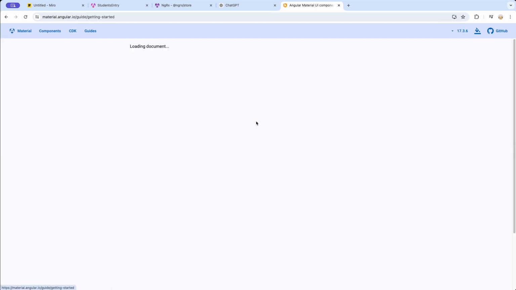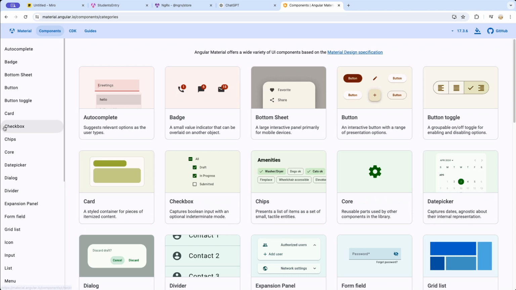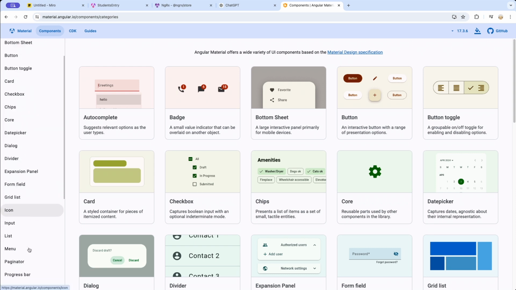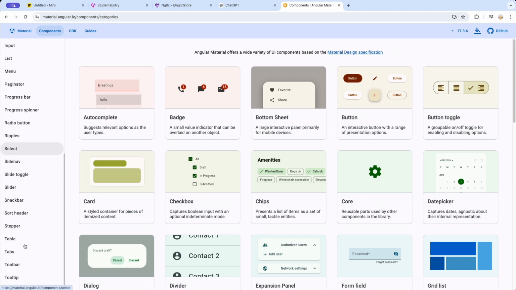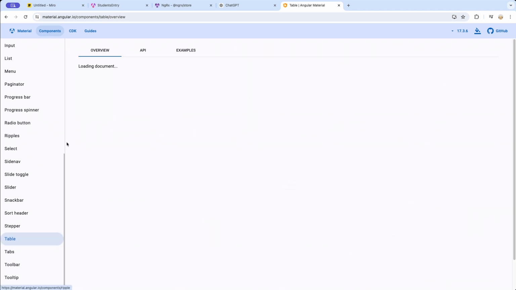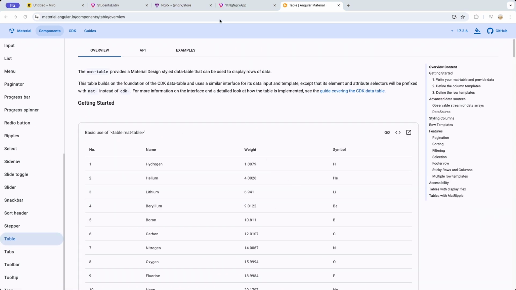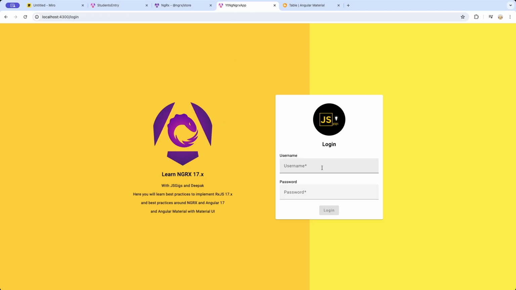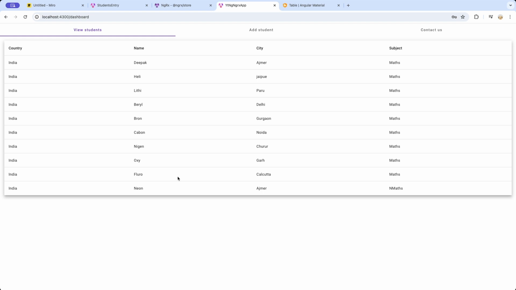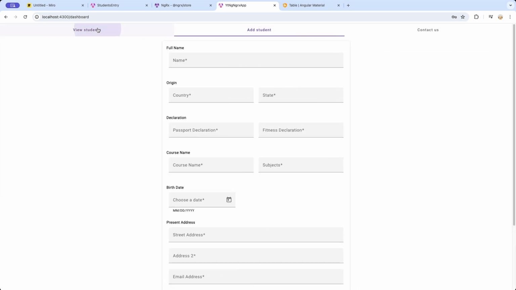I'm going to be looking at the components, and inside the components I'm looking at grid, right? So here is the table, right? So this is the table that we are going to be making, and this is the application that we are basically trying to mimic. And let me just log in to this application, and this is the table essentially that we are going to be building, right?